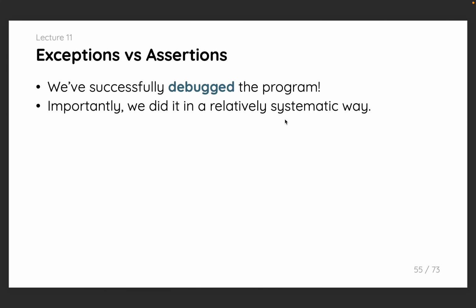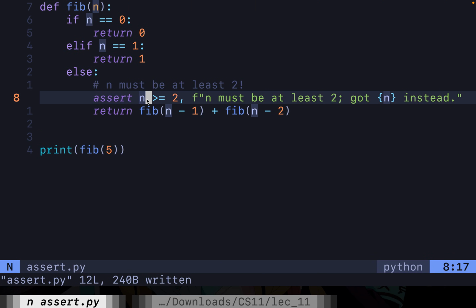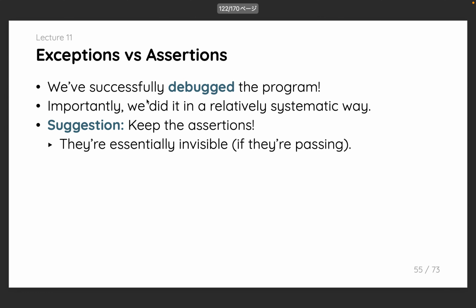Okay, so as you can see, by going through these steps, we've successfully debugged this faulty function over here. So we kind of did that in a systematic way. We thought of things that should be true in our function using assertions. And because of those assertions, we managed to see where our function went wrong. So try to make use of assertions as much as possible.